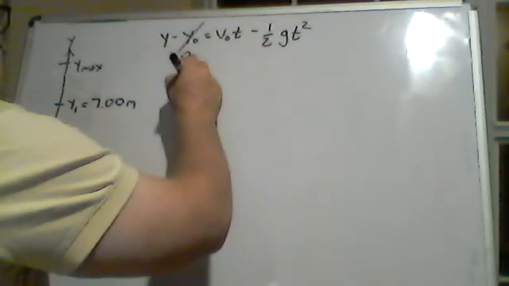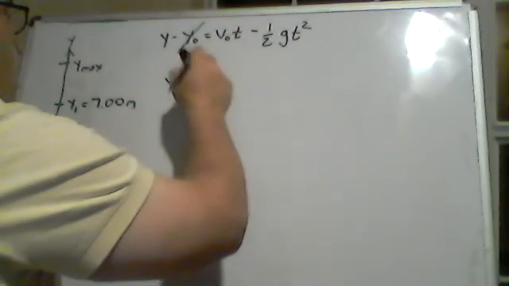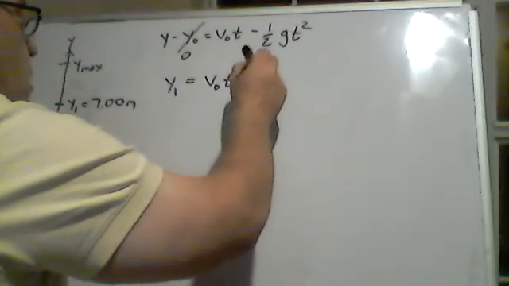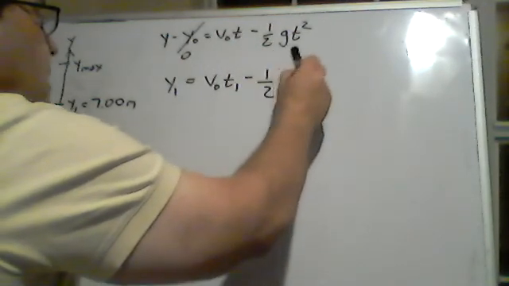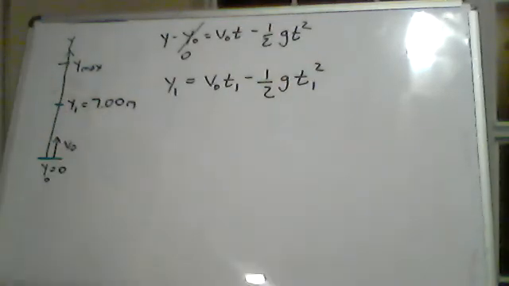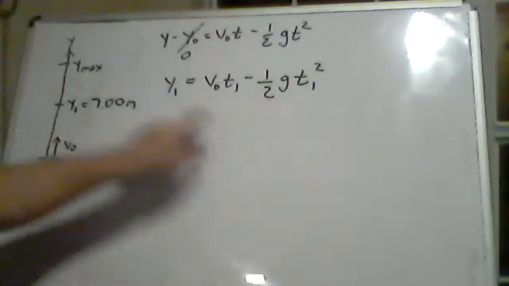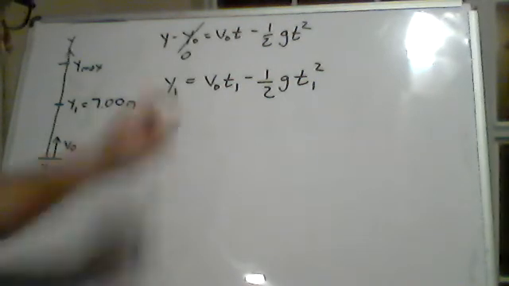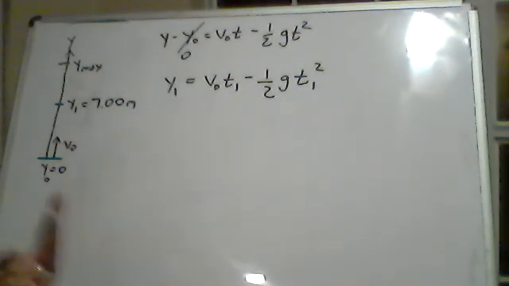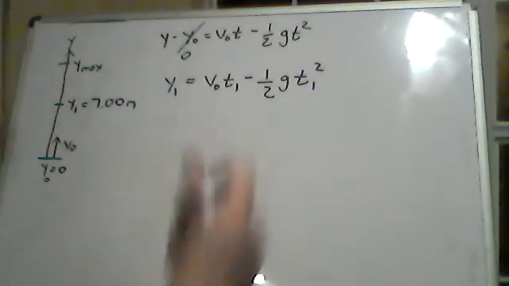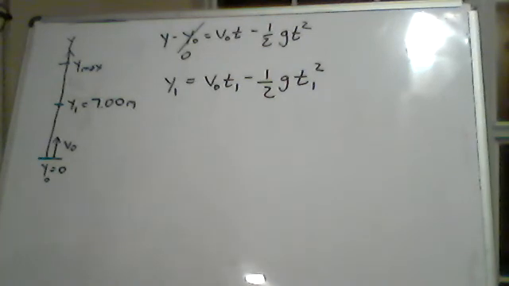So there's going to be 2 solutions to this, right? It's going to be y equals y1 at v naught t1 minus 1/2 g t1 squared. So at times, and I say times plural, at times t1, the ball will be at a height y1. And so I'll actually get 2 solutions to this question, and they're both going to be valid. Neither one of them will be unphysical. That's one of the cool things about this problem. The uncool thing about this problem is I have to use a quadratic formula.